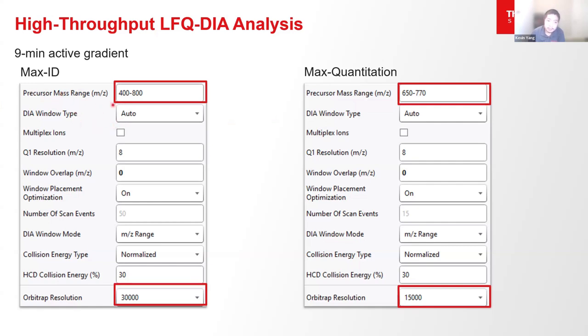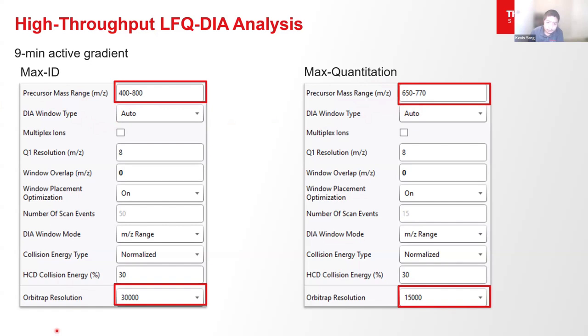For max ID, we set it to 400 to 800, still kind of wide and allows us to capture the majority of the precursor ions. But for max quant, we narrow it down further to 650 to 770. So it's pretty narrow. But if you're doing discovery proteomics for protein quantitation, not peptides, this still gives you enough peptides per protein to quantify.